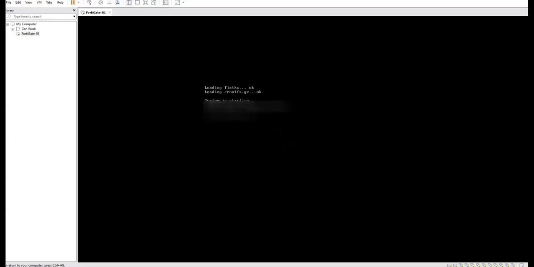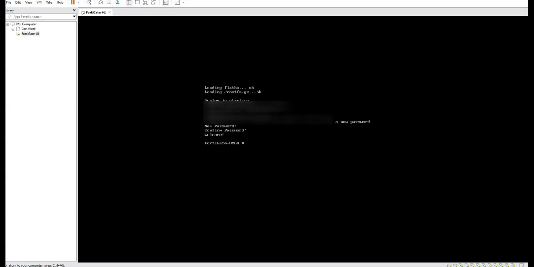By default, it doesn't come with a password, but the user is admin. We just press enter, and then it asks for a new password. So I'm going to provide a new password. Okay, now we have a FortiGate VM. It has a new password. We haven't done anything else.